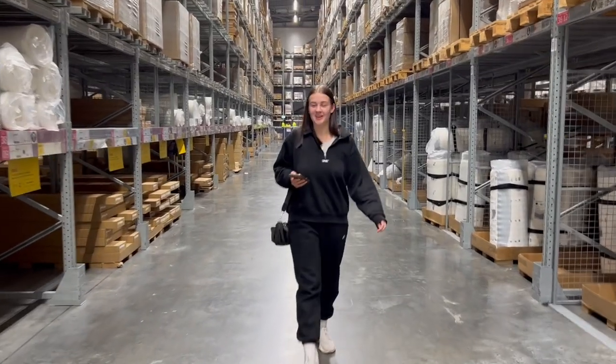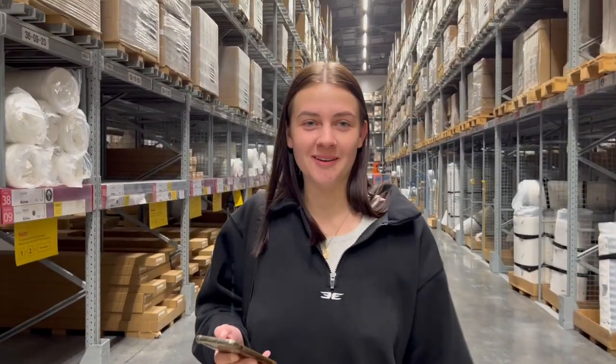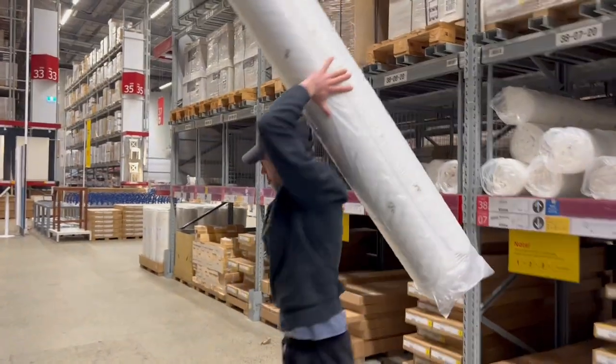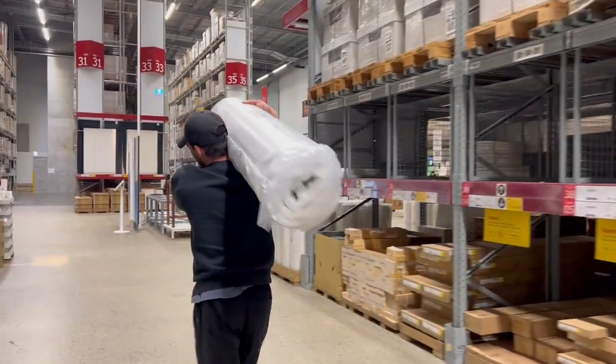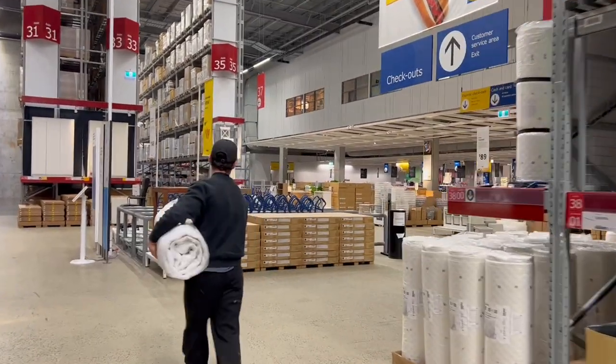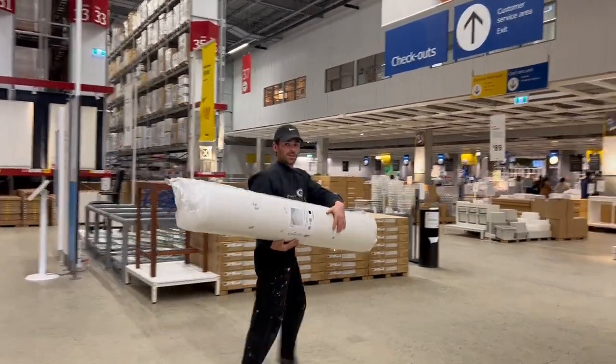Okay, so we are doing some late night shopping. We're at IKEA because we're hoping to get the van finished tomorrow, but we need a mattress to go in it. We finally found it. We found the mattress. So we're gonna head to Bunnings now, actually. Tick some things off at night time. Then tomorrow we've got a full day of daylight to work.